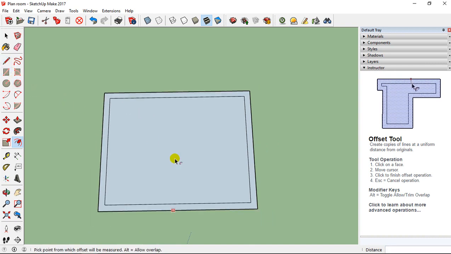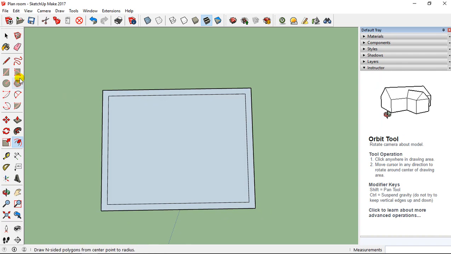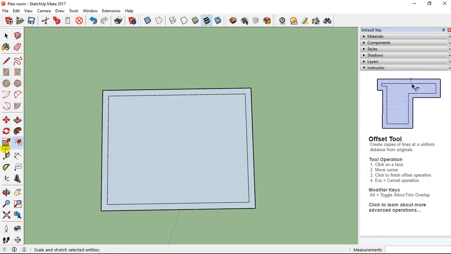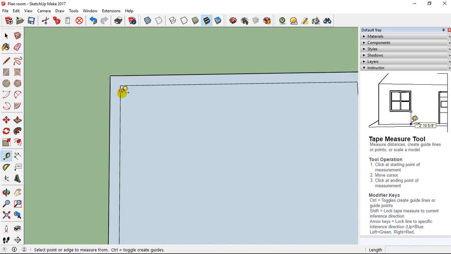I would like to create first the window and first the door. For example, for the door I'm going to add a guide, so I can take the tape measure tool and add a guide. And here, for example, I can add a guide at 1 meter like this.